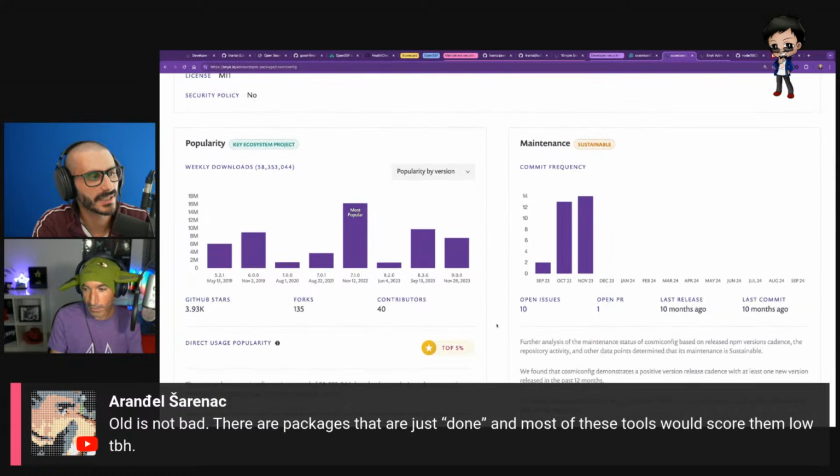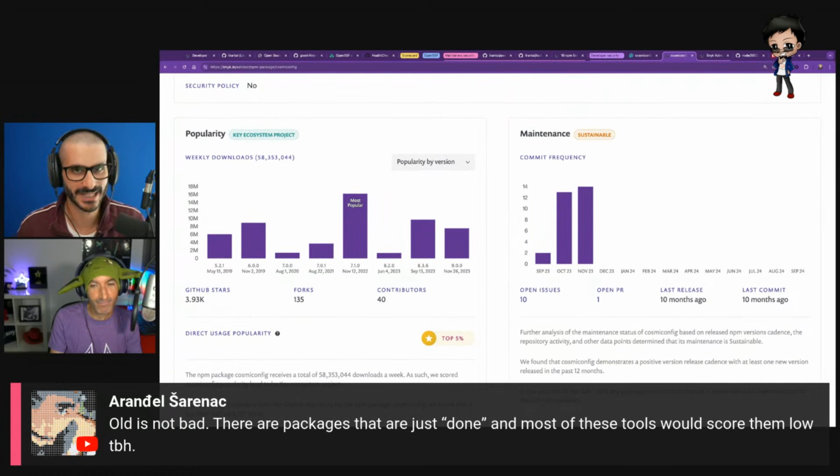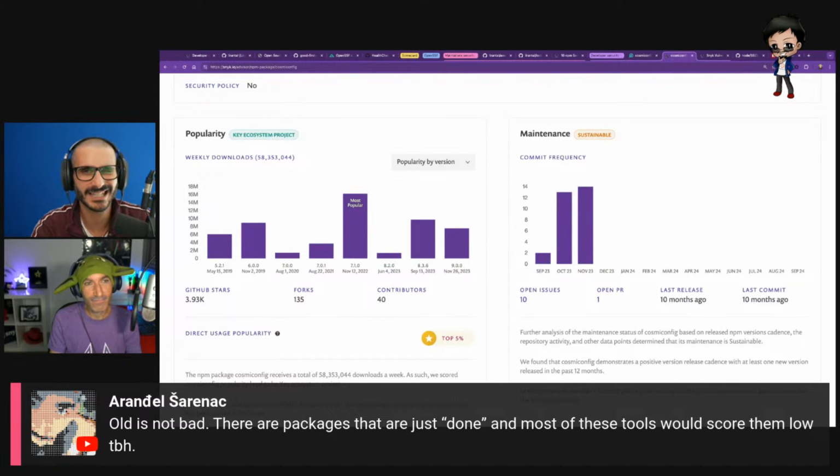True. And Aridel says, old doesn't mean bad. They could be done. Yeah, 100%. I was just thinking of patch fixes, but maybe it's pretty bulletproof and it's okay. But I was thinking more, I suppose, its dependencies might need updating. So it might just be the package lock file that gets updated. I'm not saying necessarily code changes to the project, but having not moved in so many years, I don't know how many dependencies the project's got.